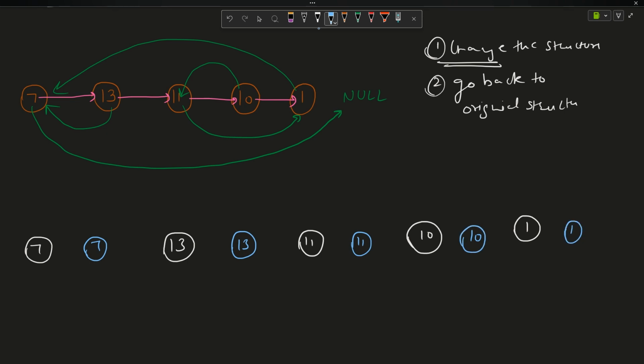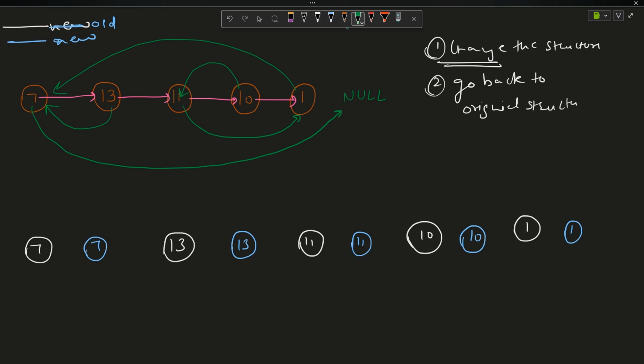I just inserted new nodes. Let me mark it down. This is for old, and this is for new. That is, I will just replicate the nodes and I will attach to them. It is very easy, right? I will have to insert 7 after 7, 13 after 13, 11 after 11, 10 after 10, 1 after 1, right? Nothing too complicated.